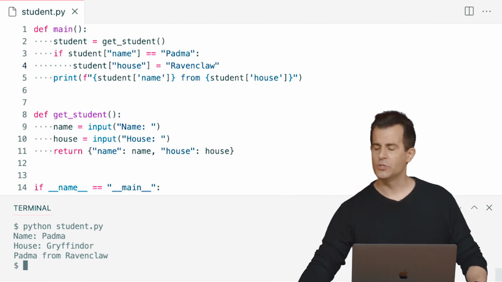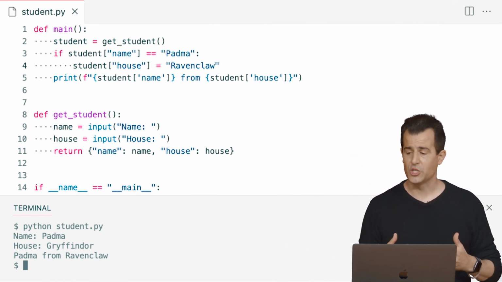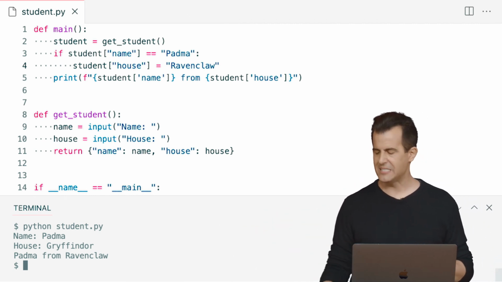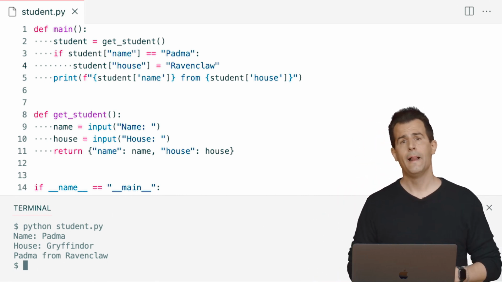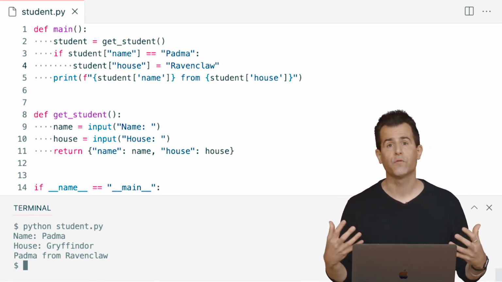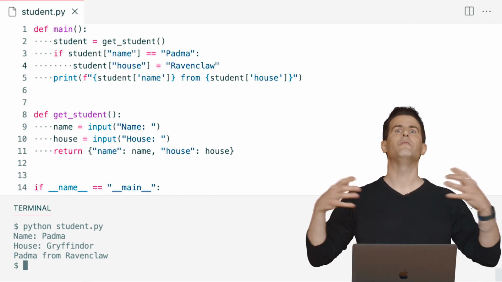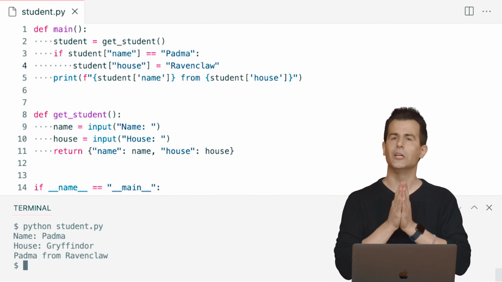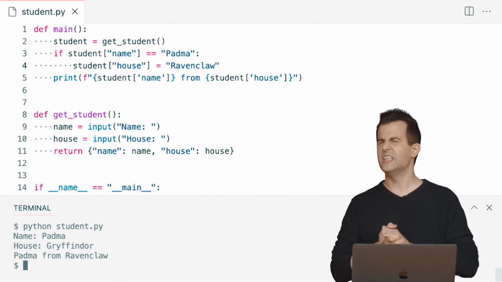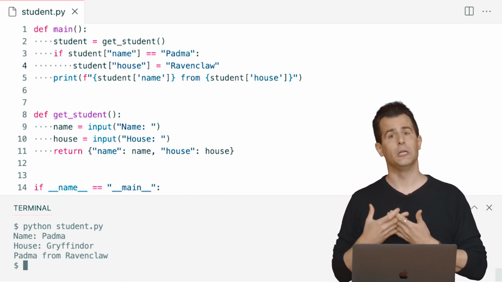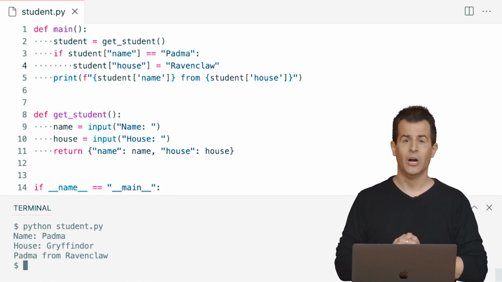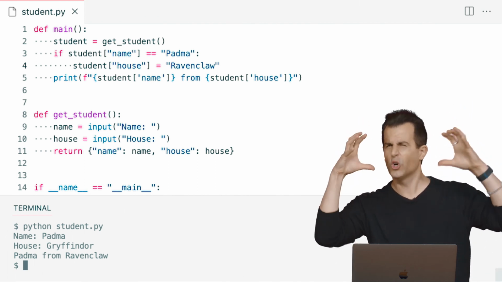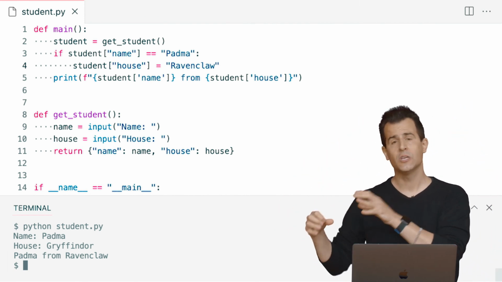All right, well, let me propose that there is yet another way of solving this problem. And indeed, I would argue that there's now an opportunity at hand. Even though this program isn't particularly complicated, all I'm doing is collecting a name from the user and a house from the user. You could imagine wanting longer term to collect even more information, like the student's Patronus or magical spell or a whole bunch of other information that might belong in a student. And right now, we're just kind of using these very general purpose data types in Python. A tuple to combine some values together, a list to do the same, but let us change it later, a dictionary, which is more powerful because it's a little more structured. It does have keys and it has values, not just values.